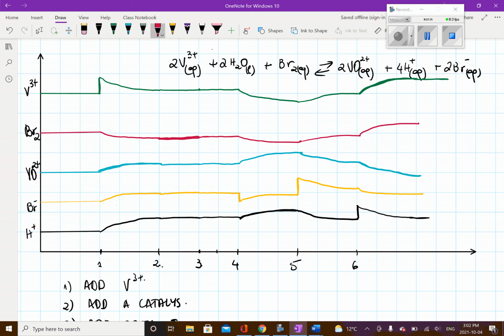And then if nothing is happening, we will stay in a dynamic equilibrium for as long as it is not introduced to a new stress. So this will be pretty much what you will see on the Le Chatelier's graph, and we will do more of those questions in class.